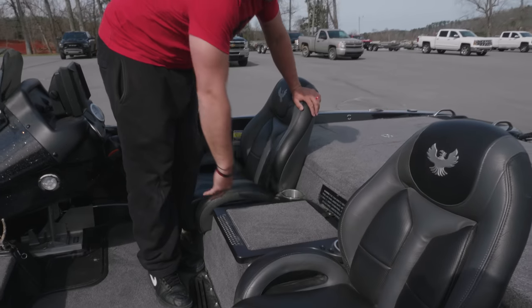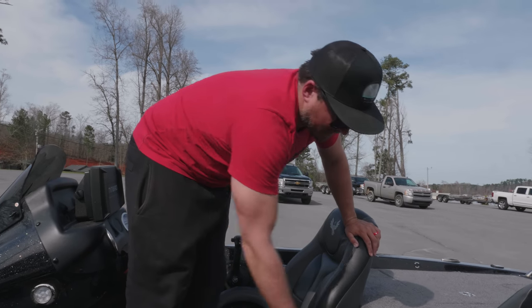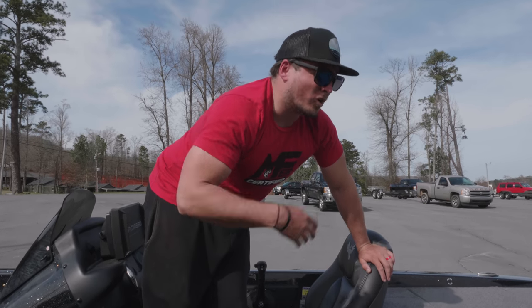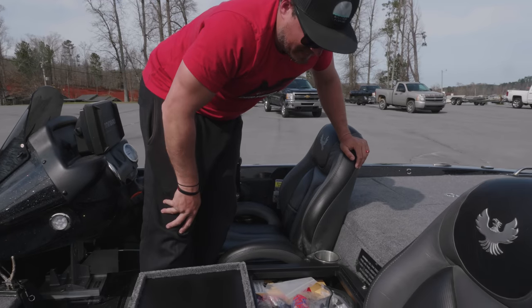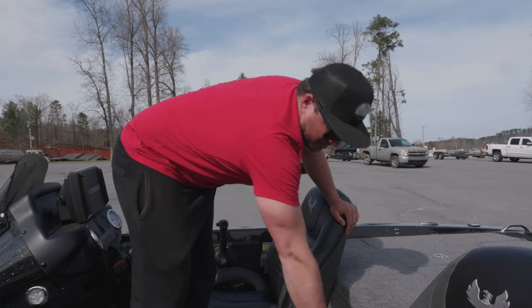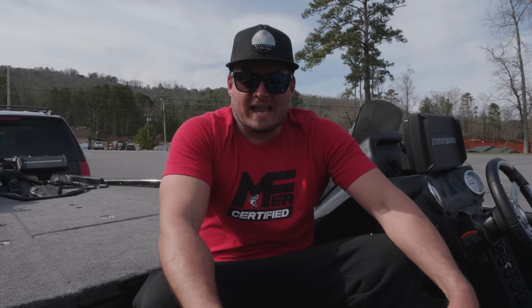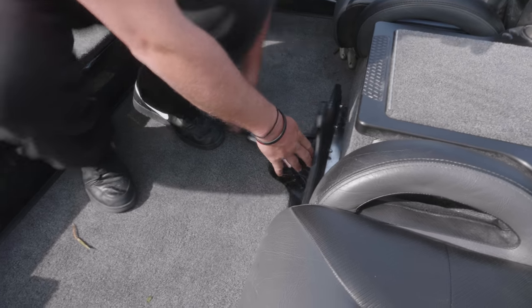Moving back to the center console. This is one of my favorite things about the Phoenix boats as well. I love these awesome cup holders in there, tool holders — everything's facing backwards with the opening. In there I've got my fire extinguisher, which is still new in the box. Somehow I haven't destroyed the boat yet. That's why I had to do this tour now, because I'll probably explode this thing in a couple of months. Check out this super freaking cool feature — if you're like me, you're always tangled and dicking around with the net trying to figure out where to put it. Well, the net goes under here. It's magic — I don't think I've seen this feature on any other boat.